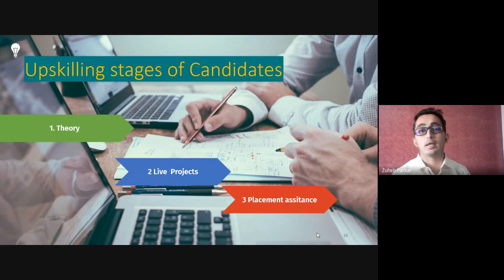Secondly, they will be getting live projects to work on, and these live projects will be all on the latest technologies in the market. At the end of the 6 months, when they have undergone everything, theory, assignments, live projects, they'll have gained a huge experience of various technologies. After that, we'll be providing placement assistance, bringing companies so that they can interview and get jobs in the market. As a matter of fact, we are already in the process of running various batches of DNext, and all the DNext candidates in the past batches have been placed.